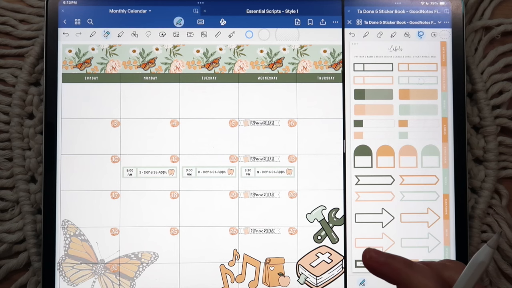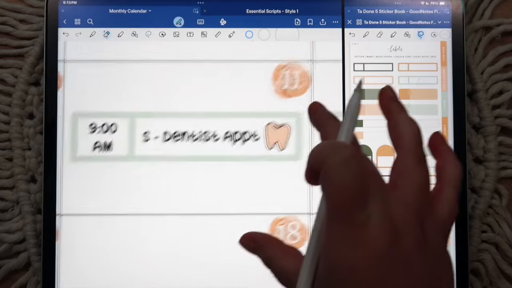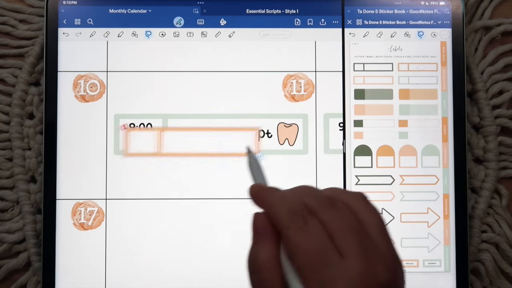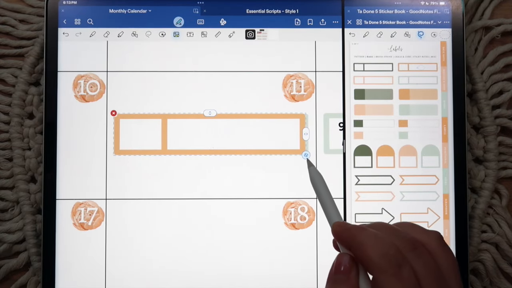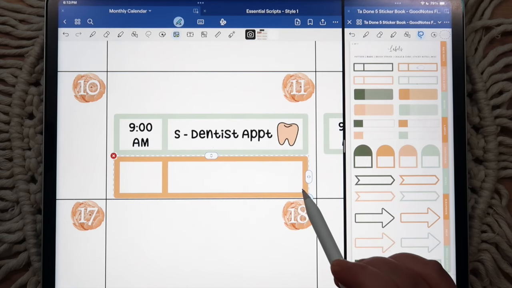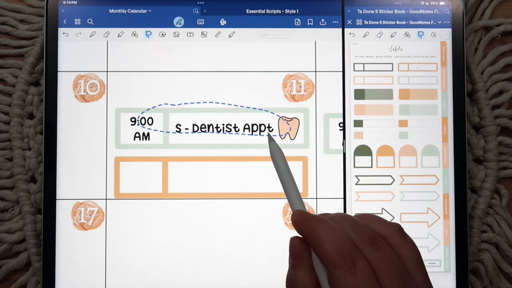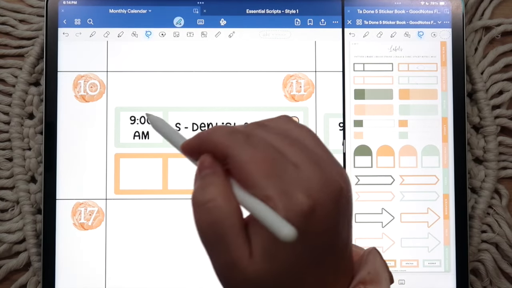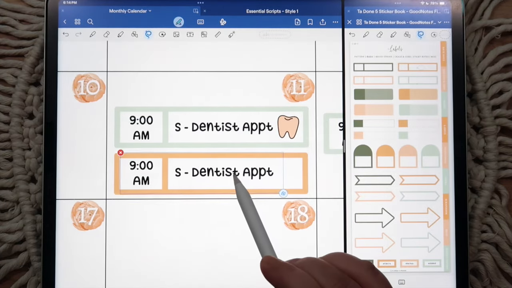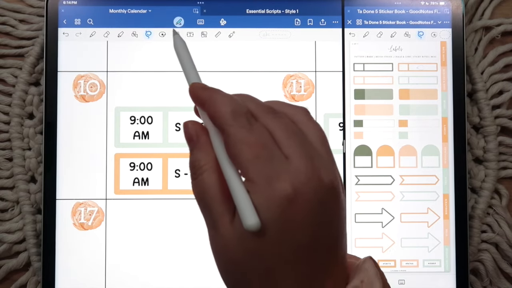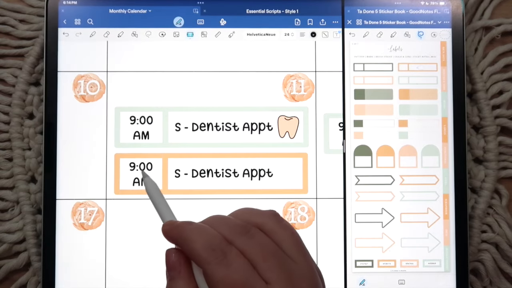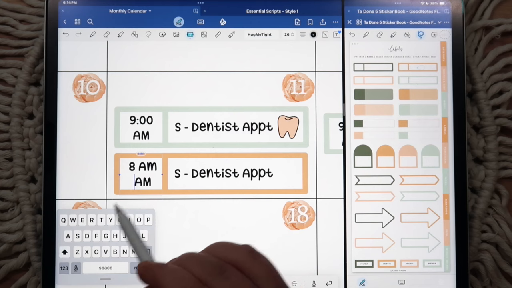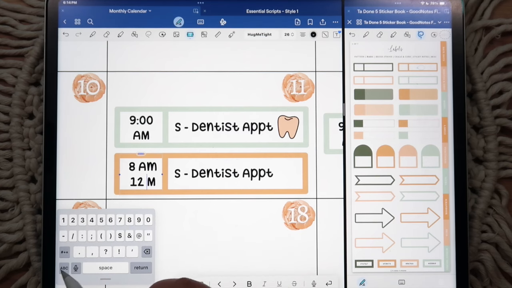Okay, so all of those are in, dentist appointments are in, and then on the 11th, our builder is also coming to check out the house. So I'm going to use this orange here. And I'm gonna make this roughly the same size. I'm gonna have to move this up a little bit, or a lot of it. And then I can turn images off and copy text, paste that in there. They're coming anytime between 8 and 12. So I'm just gonna put on here, 8 a.m., 12 p.m.